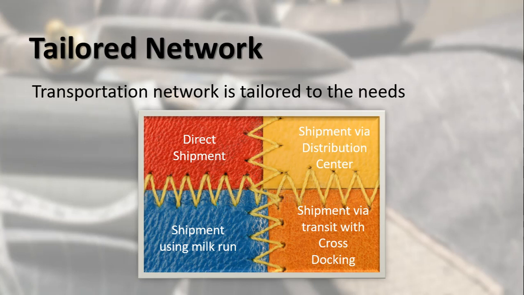The last design option for the transportation network is the tailored network. As the name suggests, it has been modified to a certain set of needs. It is made by combining all or some of the designs described above as necessary. Basically, instead of giving everybody an average-size robe, giving each and every person clothing of his own choice and best fit. Only here, the person is a product or store. The clothing is the type of transportation network that is best suited for the targeted product or store.